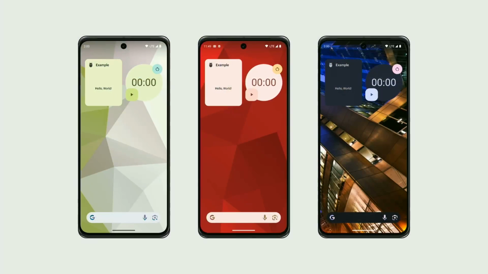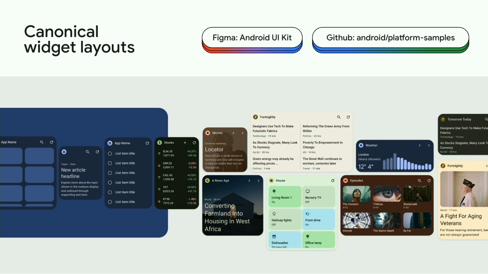Now our widget matches multiple user themes, and it matches the themes of other elements on the home screen, including the wallpaper, themed app icons, and even other widgets. When you're writing your widget, be sure to test it using different backgrounds, sizes, and layouts. Always remember that you can limit the sizes of your widget display by setting the different size properties in your app widget provider info XML file. You can also find more sizing guidelines on developer.android.com's widget design guidance.